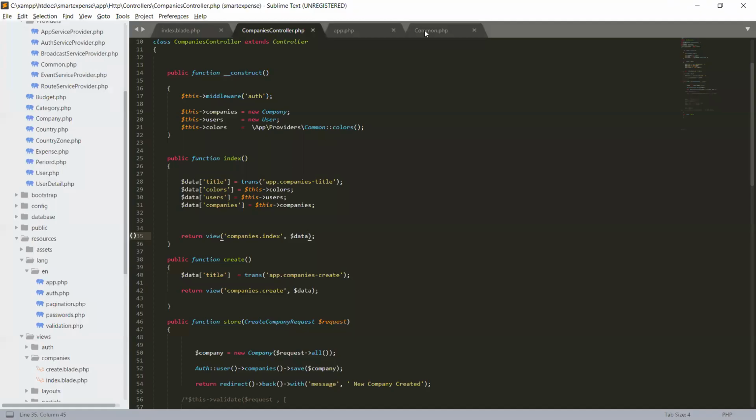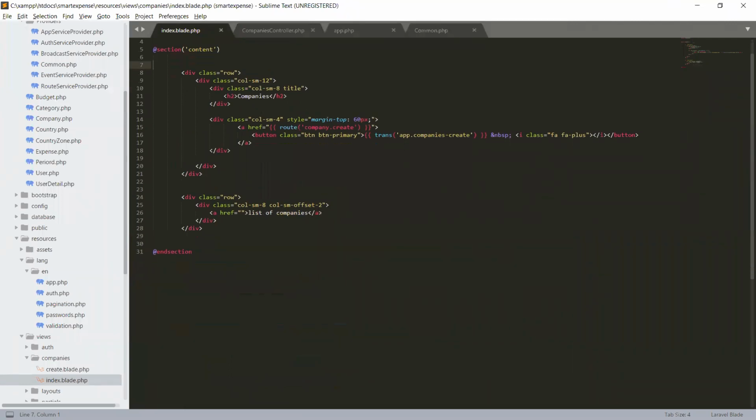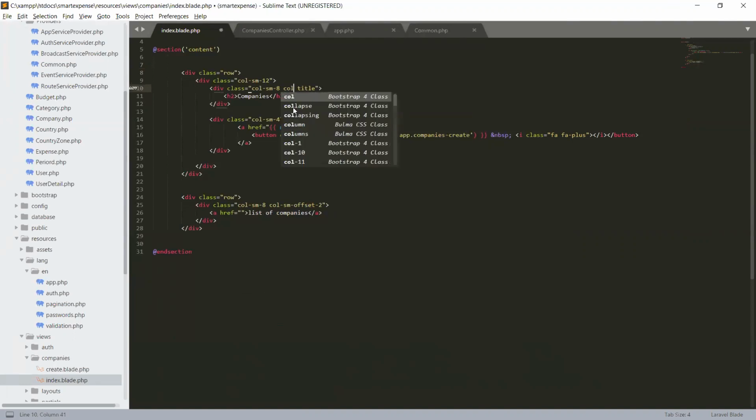Let's come to our index file. Here we have colors, column small 8, and also set column small offset 2 from left and 2 from right.